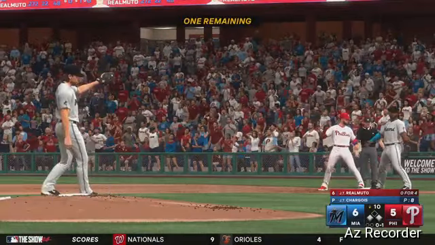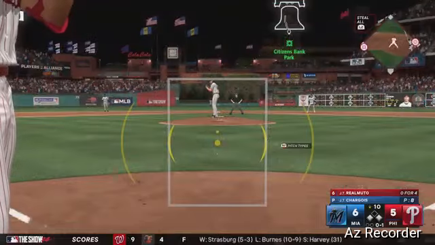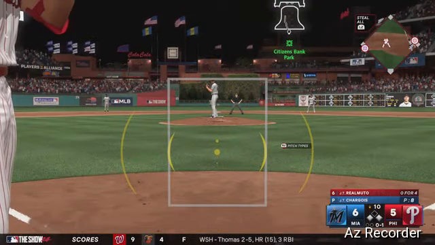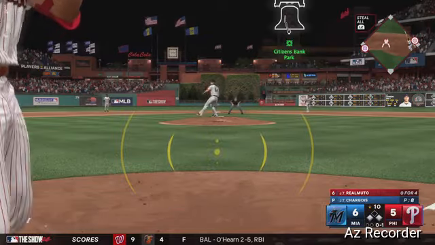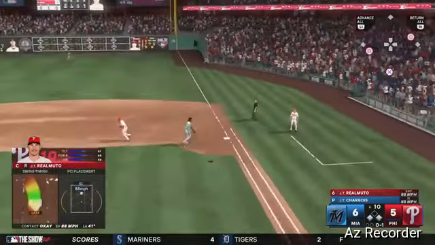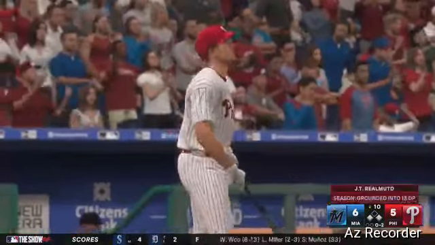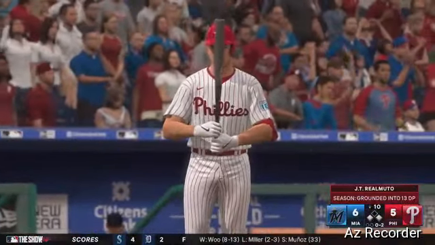Base runner with a one-way lead right there. All he's trying to do is get a look at the pitcher's move. Had no intent of stealing on that pitch. Late swing, fouled off. Well, if he's going to do something special right here, it's going to have to happen with 2 strikes.